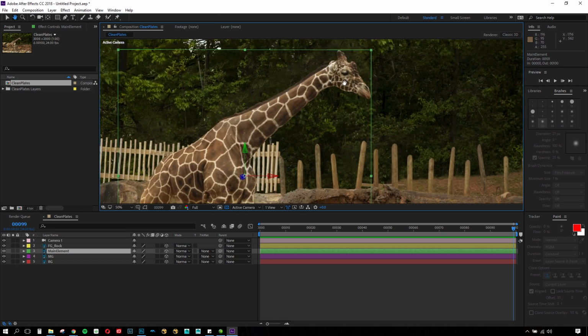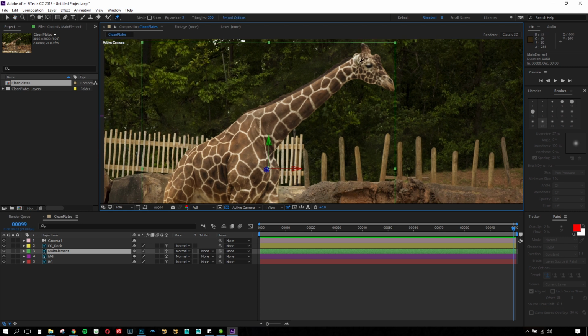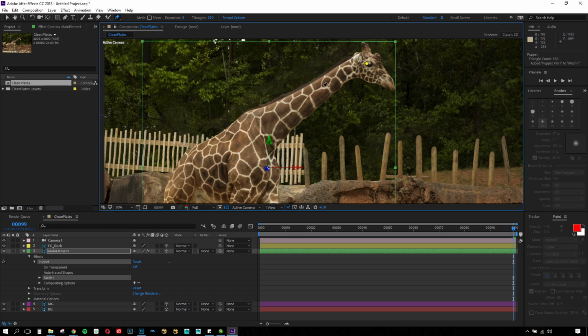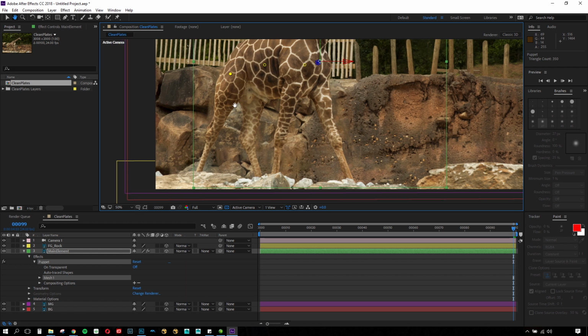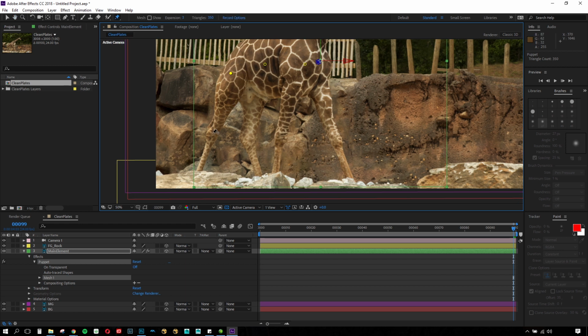So in this case, for example, I want to move the head of the giraffe. I'm gonna create a point there. I want to keep one in the middle of the neck and one on the beginning of the neck too. I might probably add one on the torso, one on the belly, and one on this part of the leg too. And probably I will end up putting points on each of the knees as well as the end of the legs.